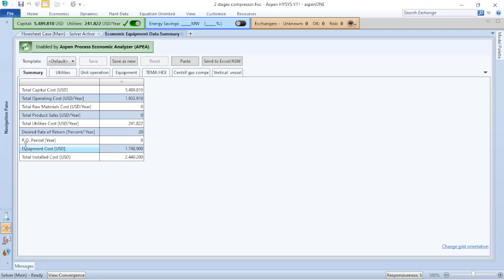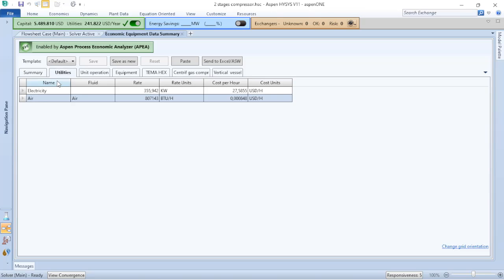See that the equipment cost is not the same as the total installed cost, because, as we have seen in the spreadsheet, we need to consider commissioning, startup, construction and other costs that are included in the project.